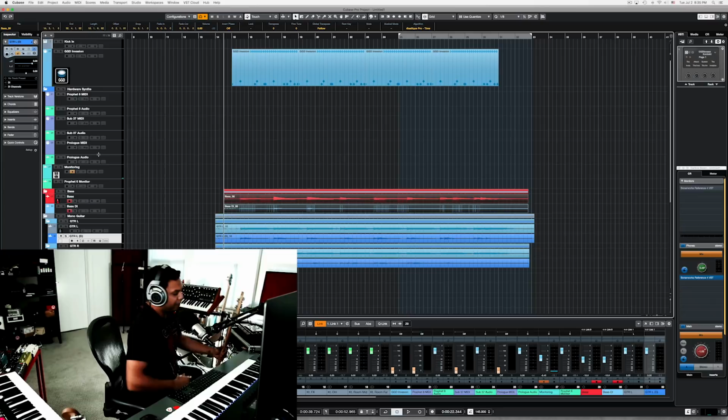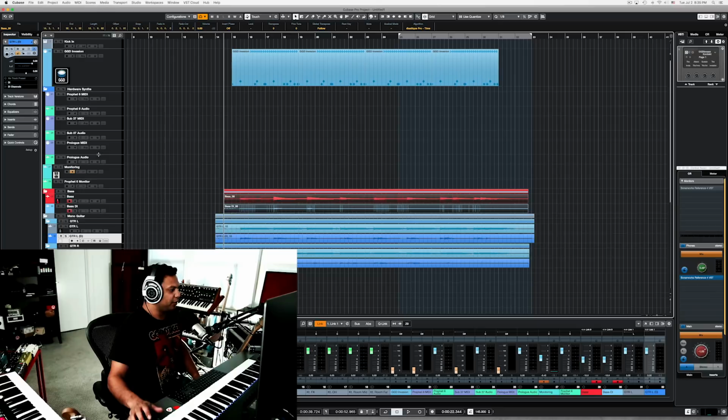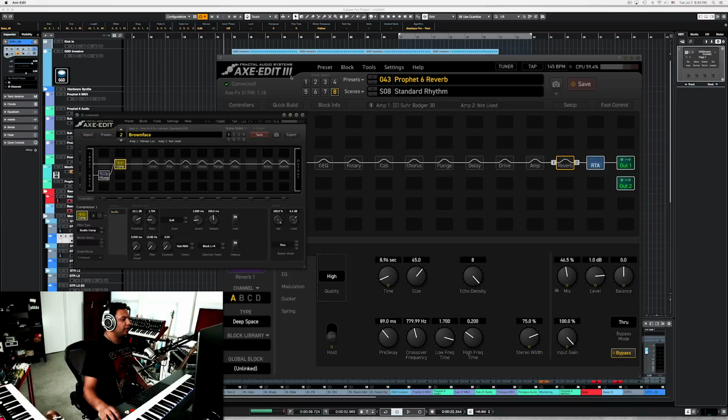This is where I've got my synth set up. I have this one routed through the AxeFX. I've had to get a little creative here because I don't have enough inputs on my interface. I'm actually running these through the AxeFX because it's just handy to have a bunch of effects ready to go. I've got an AxeFX 3, which shares duty for the guitar and the Prophet 6 over here.